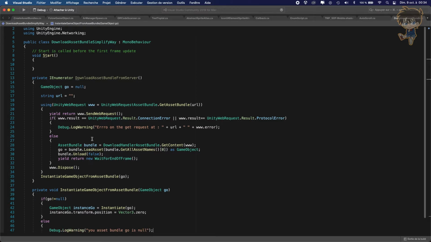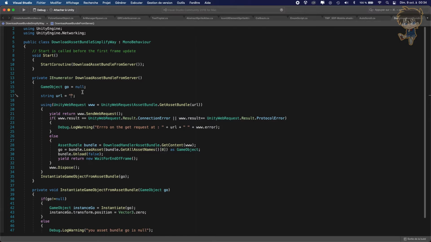Okay, so two more things to do. In the Start function, we'll start a coroutine and call our DownloadAssetBundle here, like this. And the last thing we need to do is put in a string URL. This string URL will be different from one user to another. For me, because I don't have any server, I will use a Google Drive.